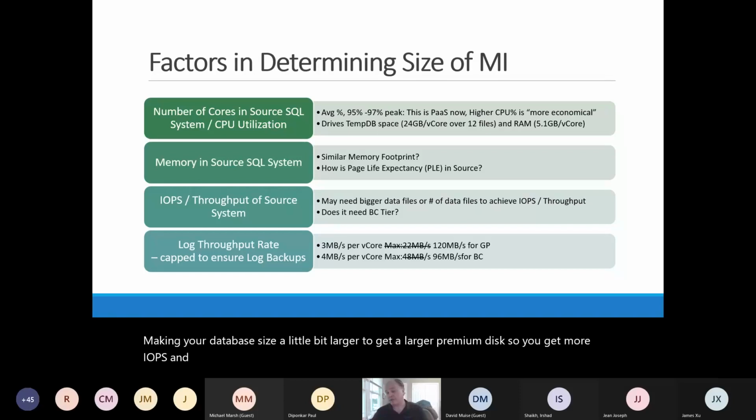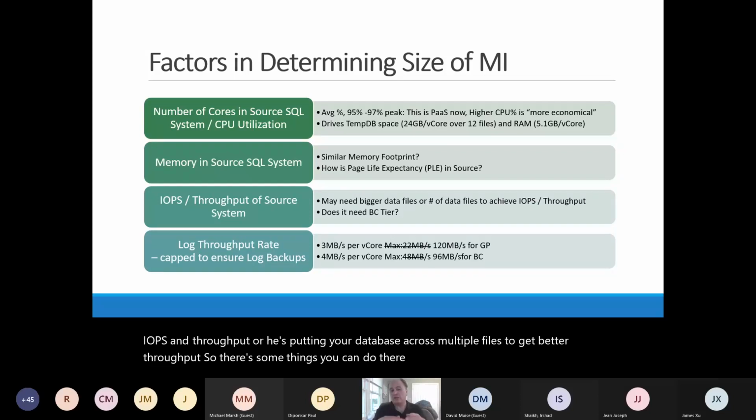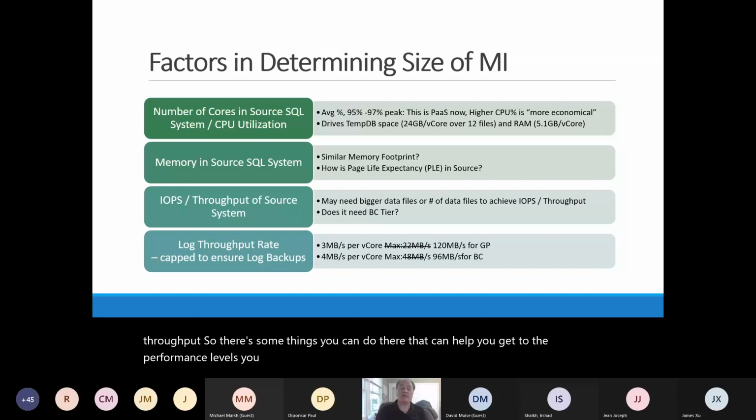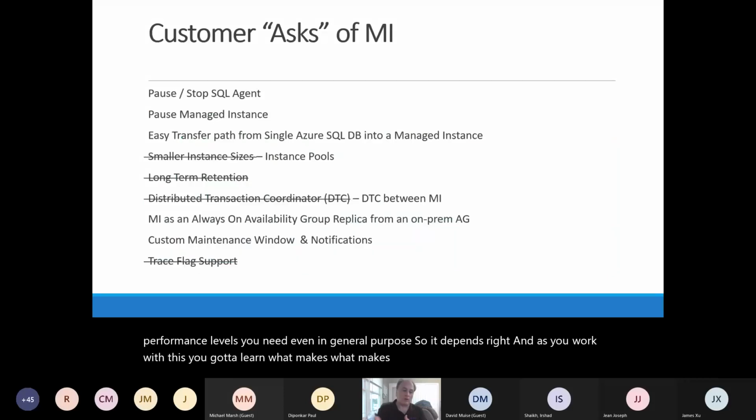Or splitting your database across multiple files to get better throughput. So there are some things you can do that can help you get to the performance levels you need, even in general purpose. So it depends, right? And as you work with this, you're going to learn what makes sense and what doesn't.